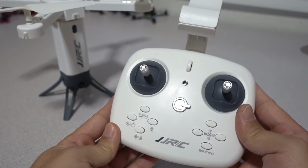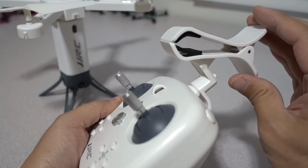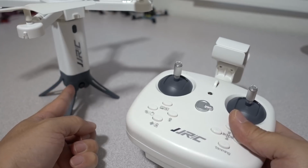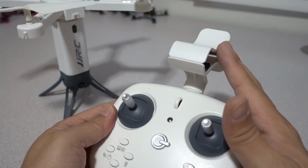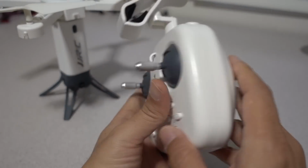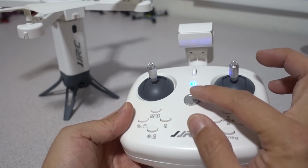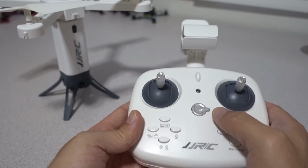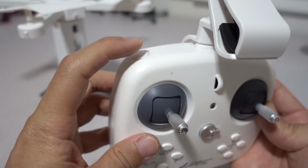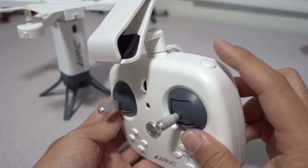So taking a look at the controller here, you can see that we have a centered throttle, so it has altitude hold. You put your phone in here. It uses Wi-Fi FPV, obviously, with the video coming back from the camera to your phone. That's how you record your video. It uses 4 AA batteries in the back here, and power on the transmitter. You just press and hold the button here, it locks in place, and then blinking light means it's ready to bind. Let's see here, we got rate switch over here, so you got high and low rates, and then over here you have your auto launch and auto land button.